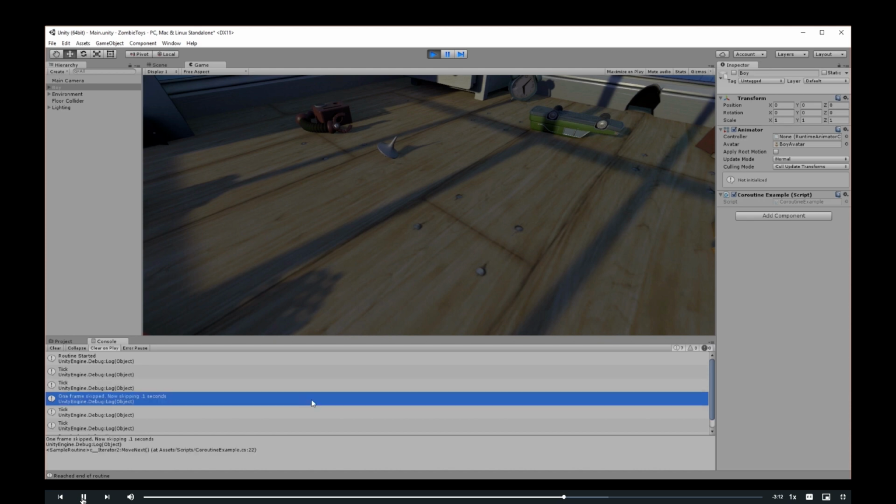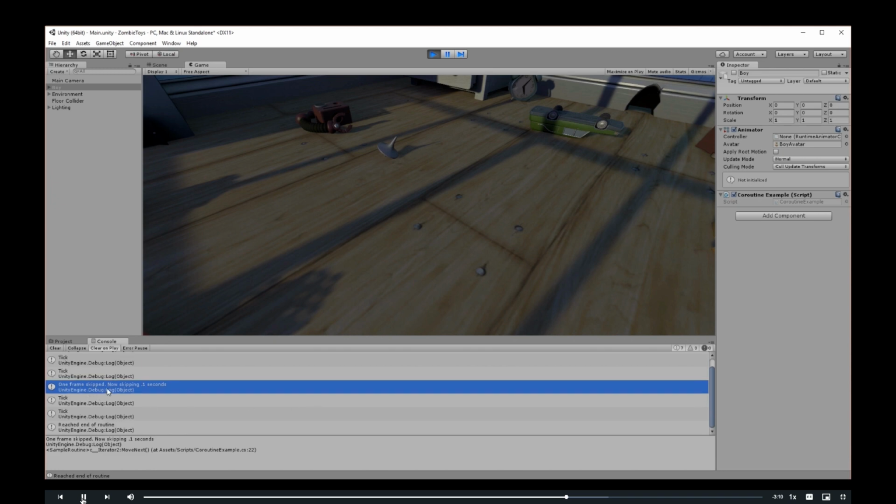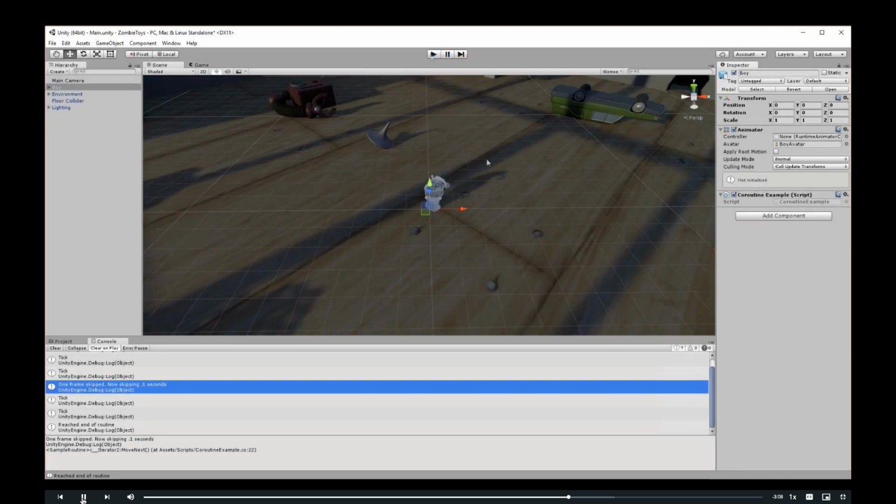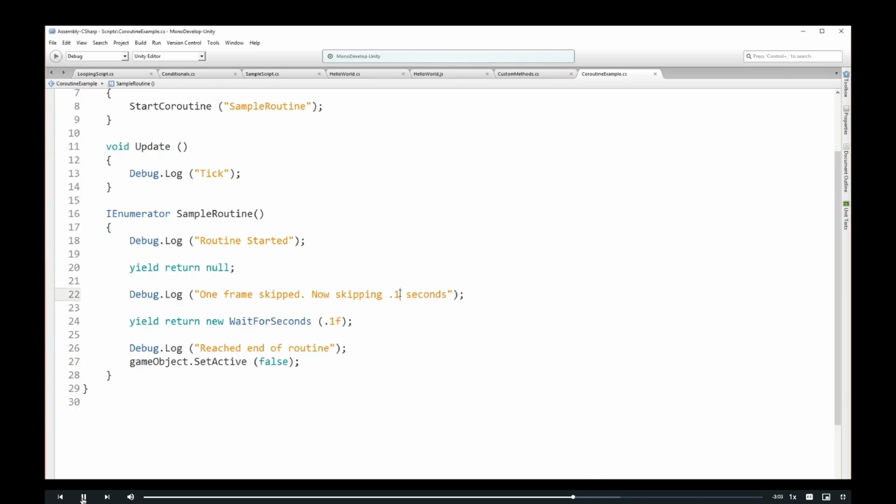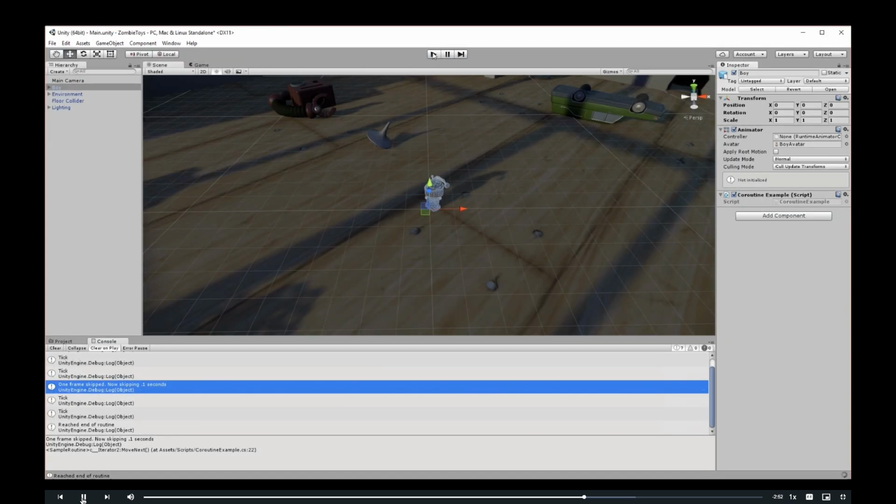If we really want to stretch out the time between our 1 frame skipped and the end of our coroutine, we can certainly do that to see a more exaggerated example. Let's say, instead of skipping 0.1 seconds, we'll skip 1 full second. Now, let's run it again.